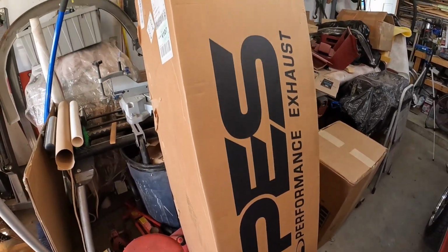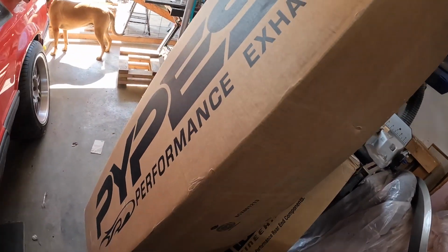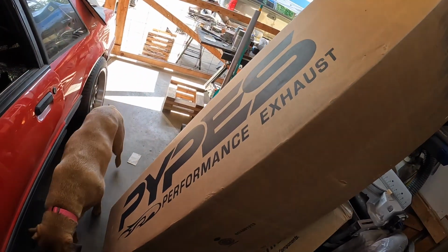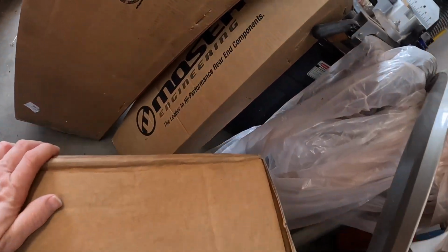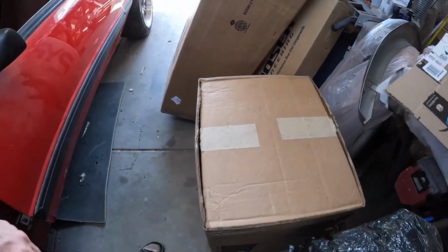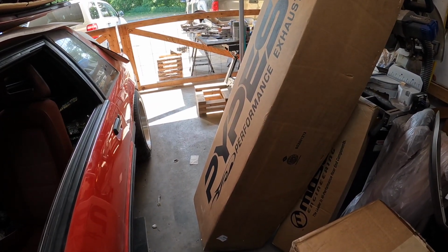But yeah, we got the Pypes stainless 4-inch now on this, and I'll show you what hopefully is cool about this one compared to that one there, because there was something about that I didn't like. I kind of got to show you on the truck about it. I got some other boxes here, give you a little sneak peek with that. But yeah, let's back the truck up here. And it's a bolt-on kit. Hopefully that's all we got to do.